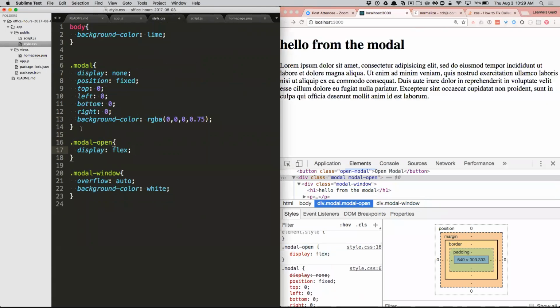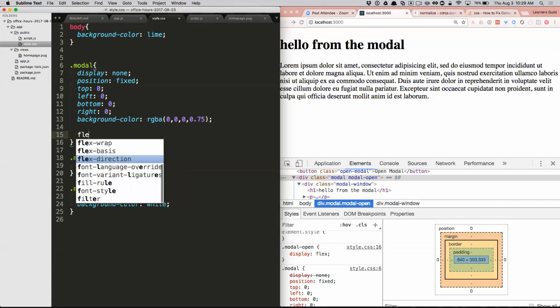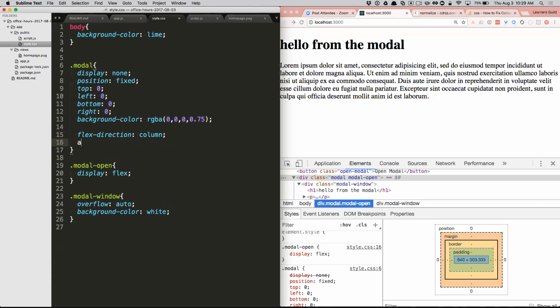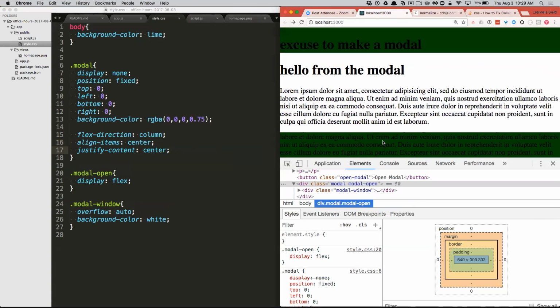So I'm giving a bunch of default styles plus one that just says don't display at all, and then giving it another class that I can toggle to open and close that thing. So now we have display flex. Cool. So I'm going to put the rest of my Flexbox stuff directly on modal. So I'm going to say flex-direction column, align-items center and justify-content center, and that should force my box to take up as small a space as it can vertically and horizontally.